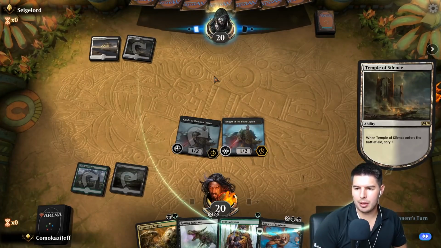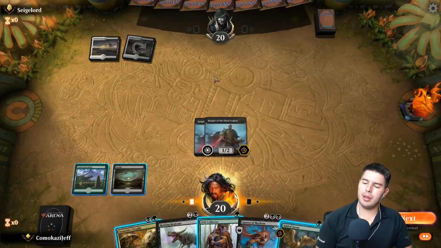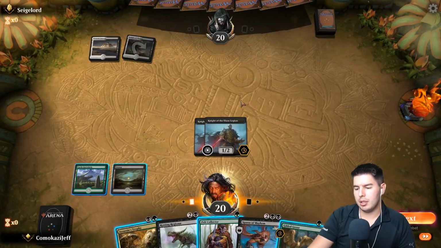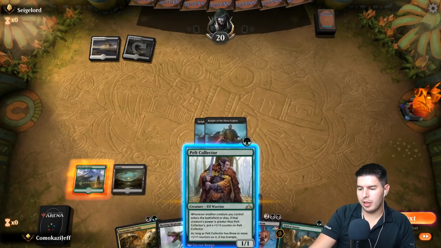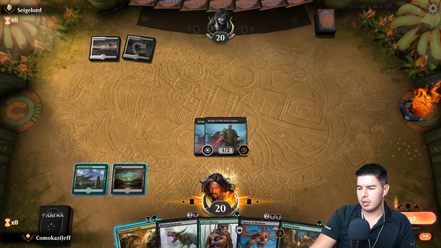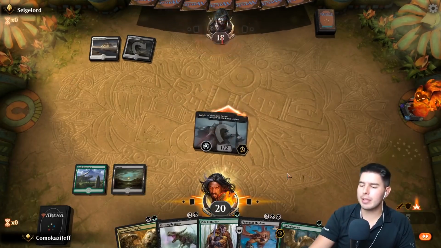All right, Scryland. Hopefully that means they just have nothing going on this turn. I hope they don't have something like this figured. Oh, come on. That's the wrong thing. I only get to play one of these. Well, we don't get to pump them. Oh, man, that would have been so good.